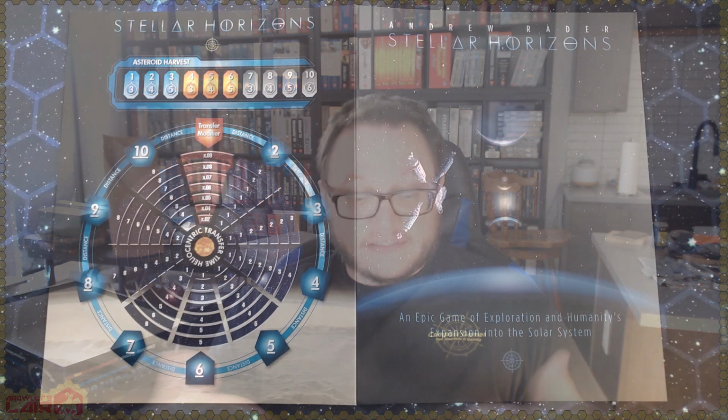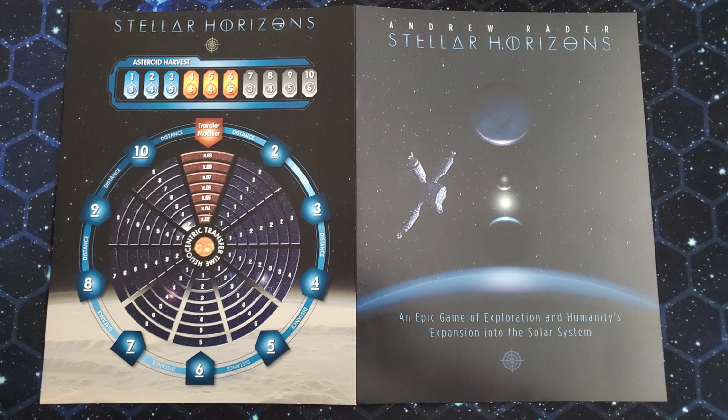Going through the examples of play is strongly recommended if you have difficulty with the rules, and there are examples of play, I'm happy to report. It's not as exhaustive an example of play as I would like to see, but it's there and it is helpful. Similarly, the player aid cards are, shall we say, not all they could be.